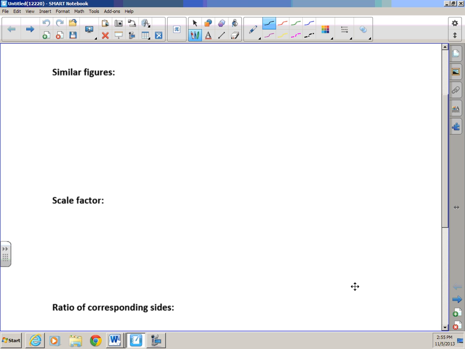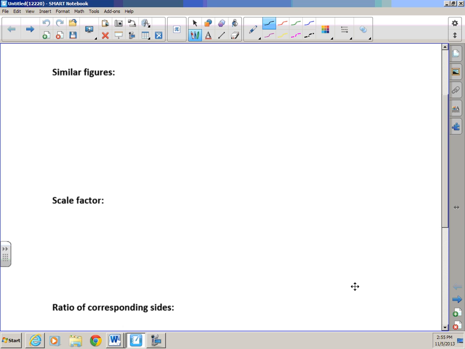The purpose of today's lesson is to determine if two figures are similar to each other. Now, if you might recall, over the last couple of days, we were dealing with congruent figures. And as we've said, congruent figures mean they're the exact same shape and size. You can literally lay one figure on top of the other and everything matches up in terms of the vertices, the angles, and the sides. Now we're going to deal with the concept of similar figures.